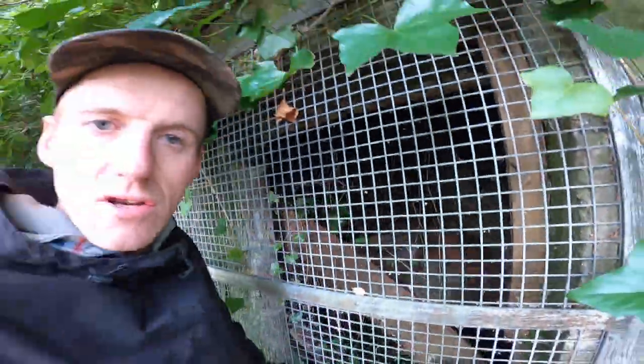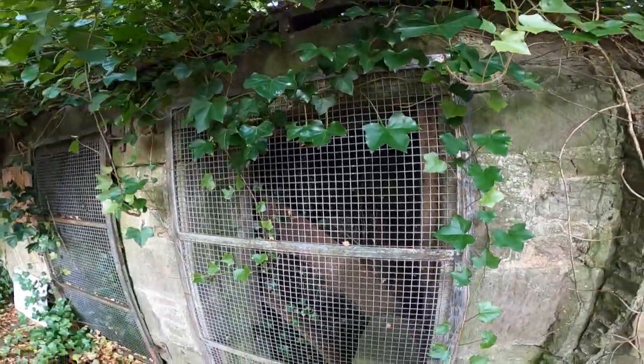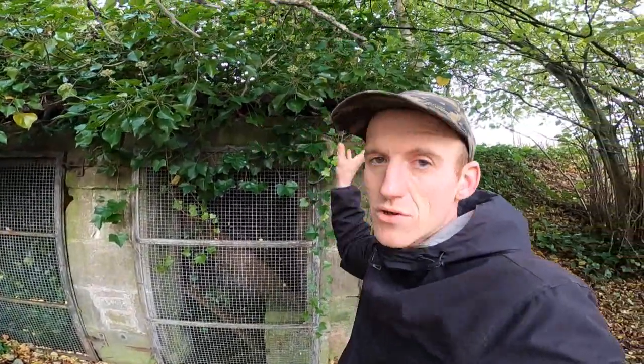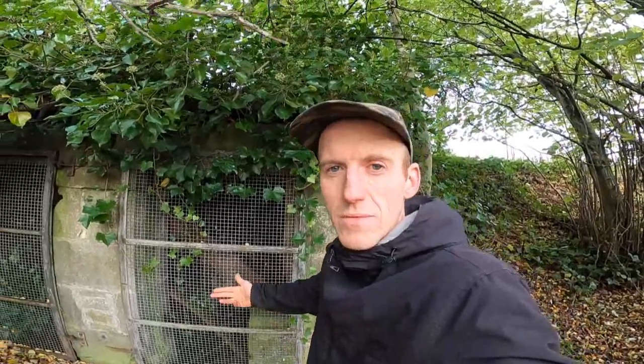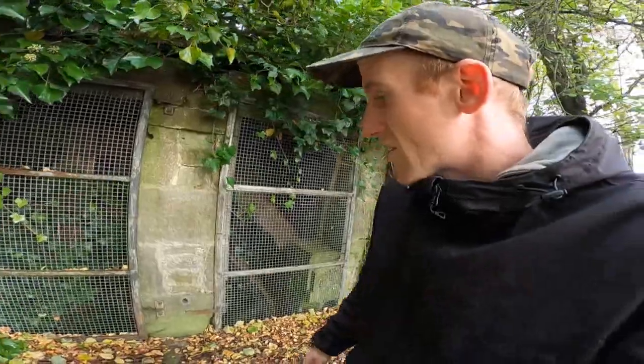When I saw it here folks, I thought it's a cool way to start this video, we'll come and have a look at this. I think there would have been like a little dam and a sluice and stuff at the other side of the Mains, along Shores Road. This is just along the road from the bridge that you saw in the last episode folks, and it is a cool bit of history.